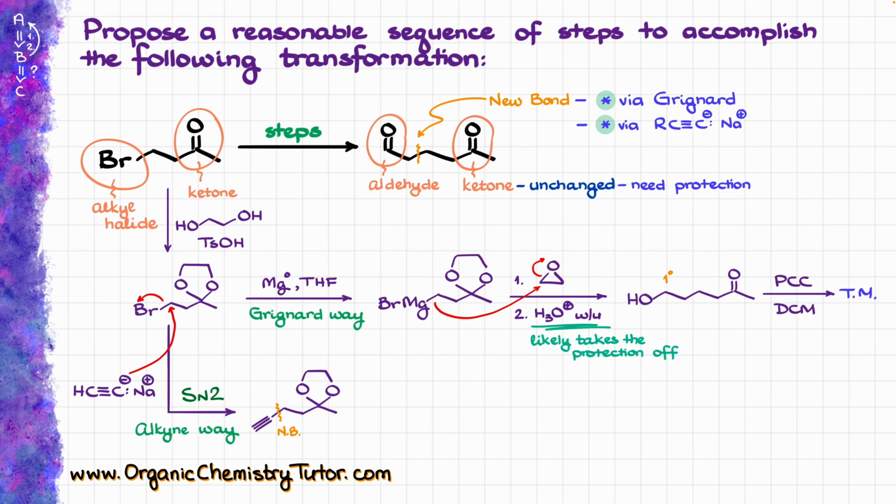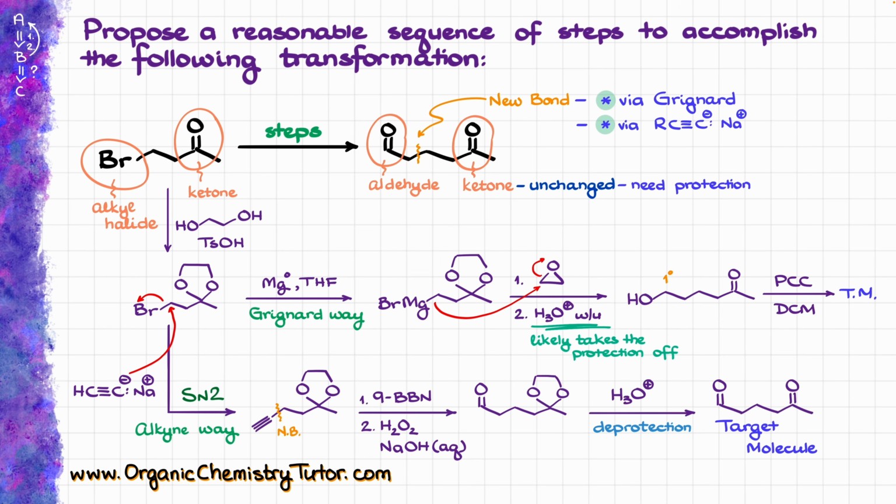Now, from this point, we can create our aldehyde by doing a simple hydroboration oxidation reaction of an alkyne. So for my boron-containing species here, I'm going to go with this 9-BBN, then do oxidation with hydrogen peroxide in the basic media, and after we follow all the mechanistic steps and do our keto-enol tautomerism in the basic media, we are going to get our aldehyde. So now the only thing that is left for us is to deprotect our molecule, do our acetal hydrolysis, and that also gives us our target molecule.